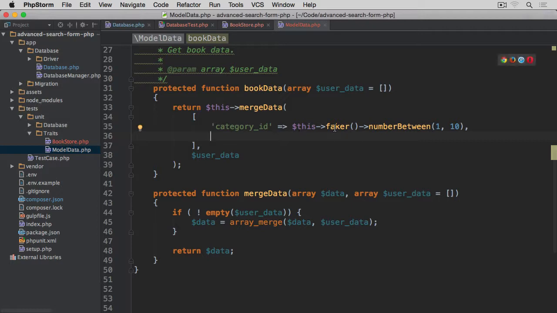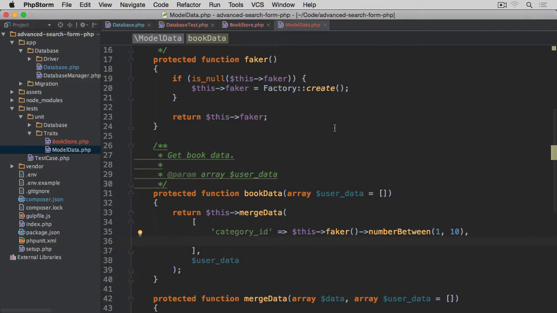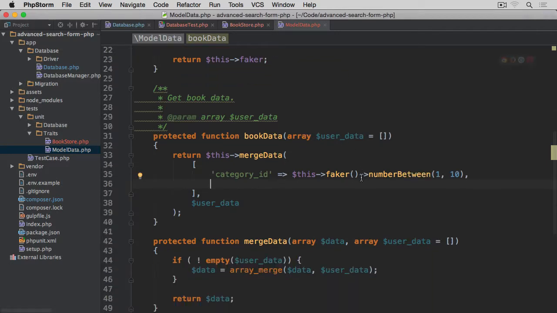Now Faker, if you're not familiar with it, generates random strings, integers, dates, and so on. Basically anything that you can imagine, pretty much. So if you want to run tests, it's fantastic, because obviously you don't always want to be strictly typing certain values. Faker is going to generate them on the go.